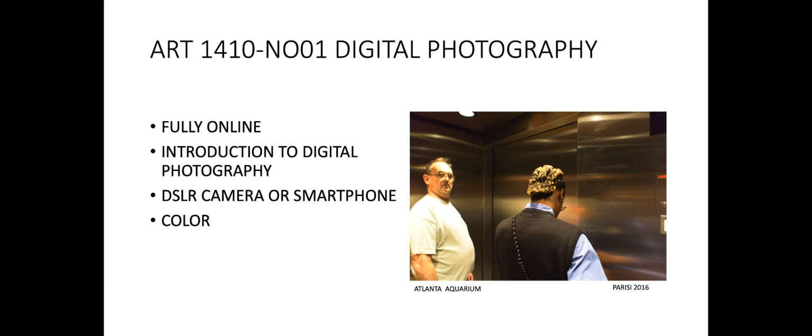DSLR camera or a smartphone. DSLR is an acronym for Digital Single Lens Reflex camera. Smartphone cameras may be used if a student does not have access to a DSLR. Students using a smartphone will be provided with an app that will replicate a DSLR's camera functions. Color. This course will have students working exclusively in color.